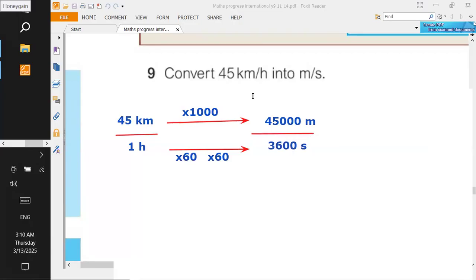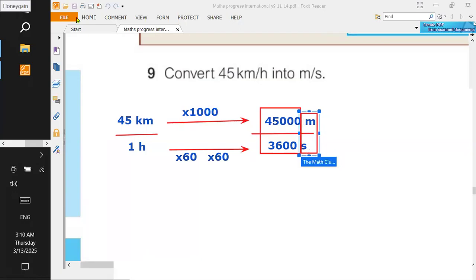Focus on this. Steps are very important. So as we said, we put them as a fraction. The one will be with the hour. Turn the kilometers into meters by multiplying by 1,000. Turn the hours into seconds by multiplying by 60, and then another 60, which is 3,600. And then the final step that you have to do is do this dividing calculation and put the unit next to it.